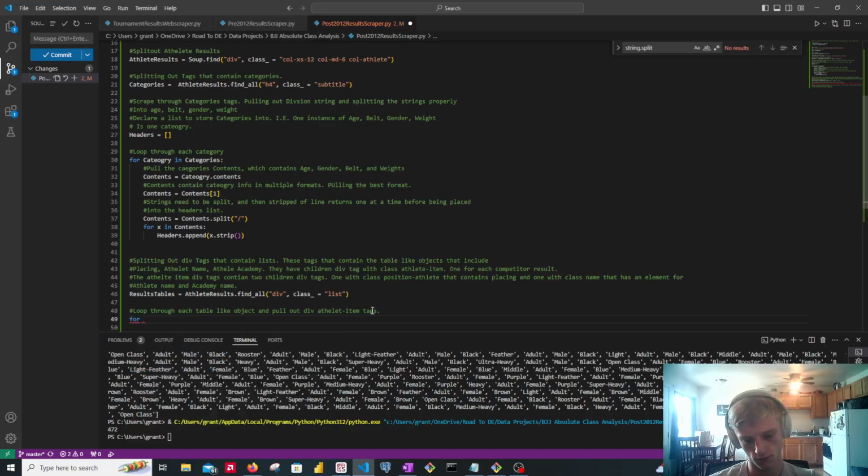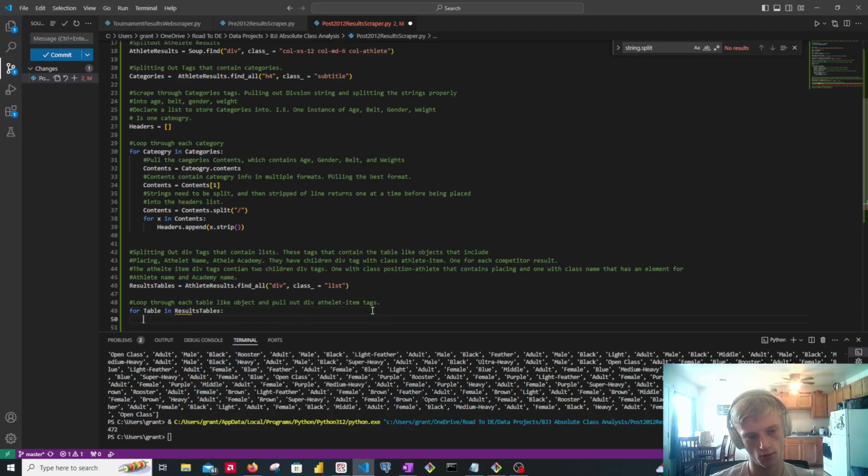For table in results tables, athlete items equals table dot find all div class underscore athlete item. Yep, one for each competitor result.